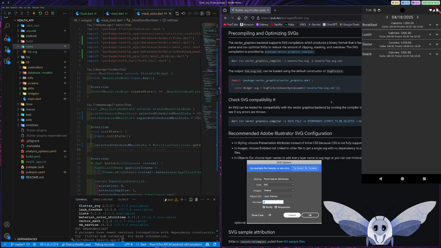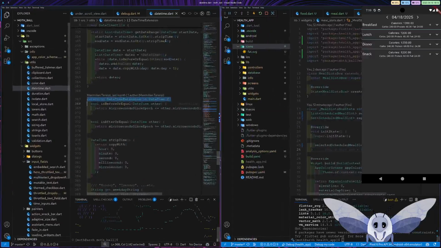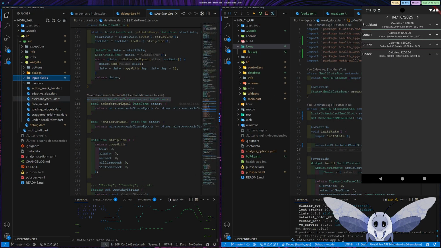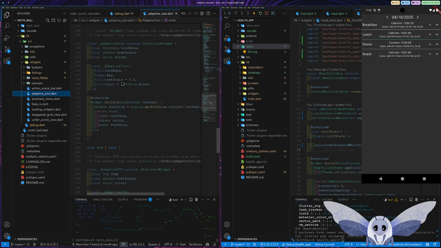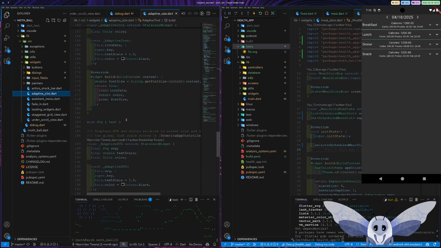All right. So the big problem is I usually handle my SVGs directly in here, but obviously that's not going to work if it's in this package.